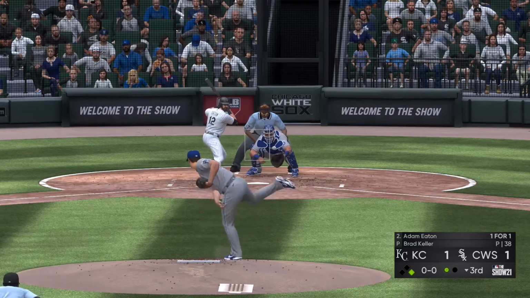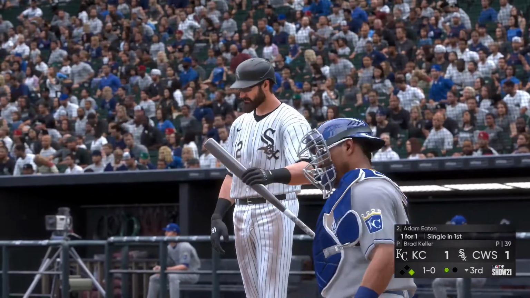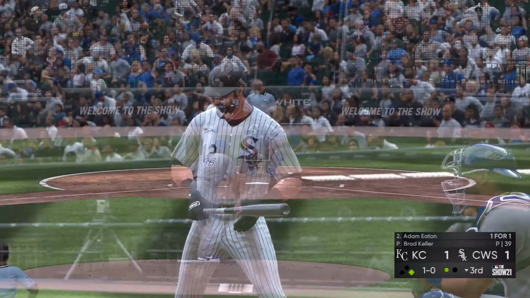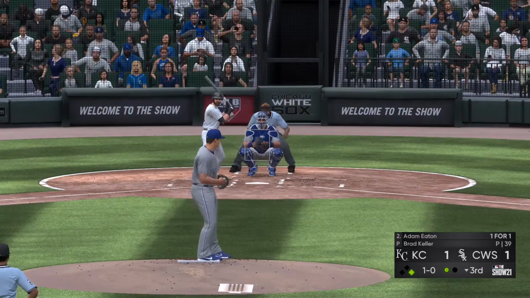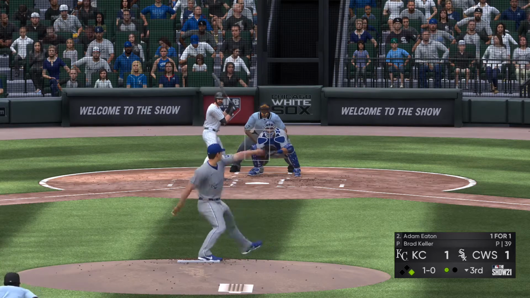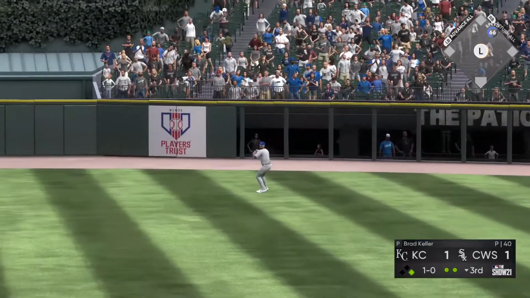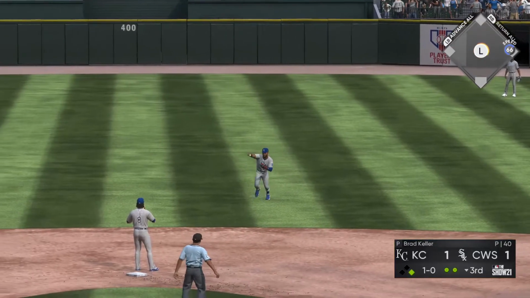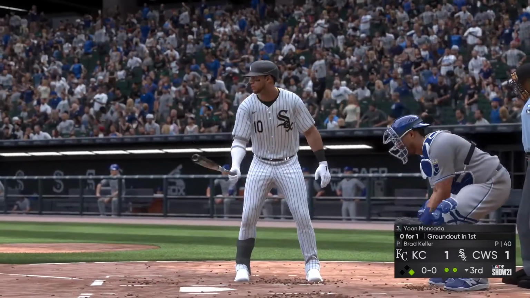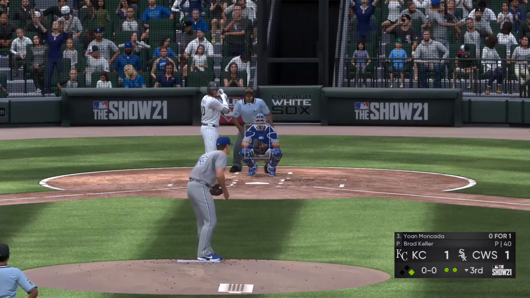Adam Eaton digging in next as the first pitch to him is off the plate for a ball, 1-0. 1-for-1 with a single so far. Now the 1-0 is swung on and driven out to right center field, a ball that's well hit. Taylor is there to put it away, and the runner will be forced to retreat back to first. So two down and a runner at first, and that'll bring up the former top prospect as a minor leaguer, Yoan Moncada.